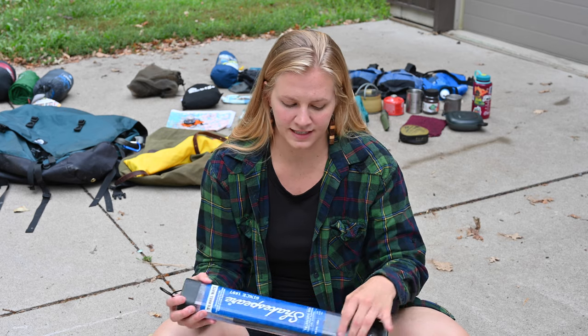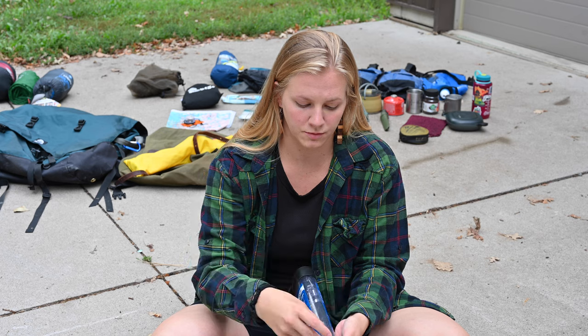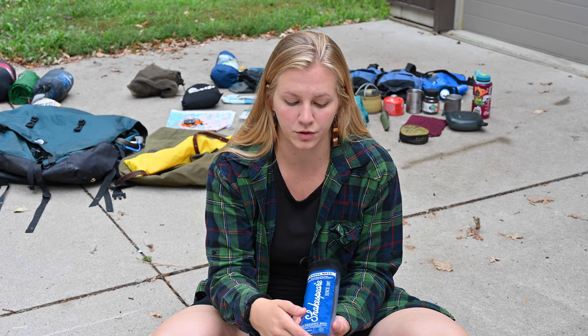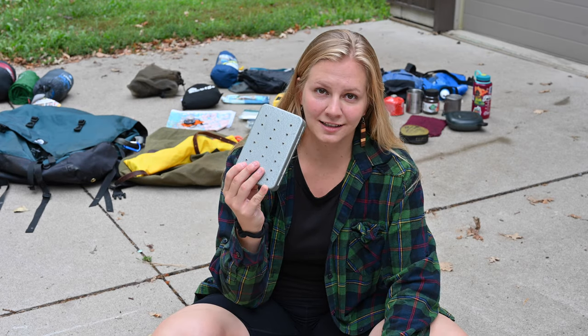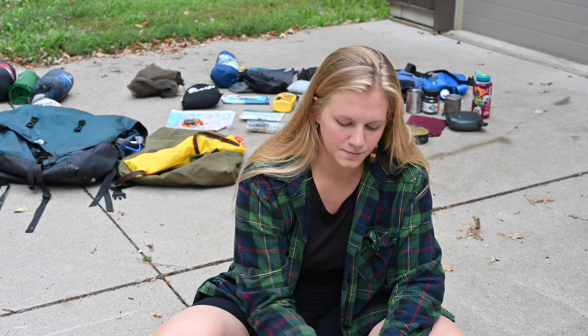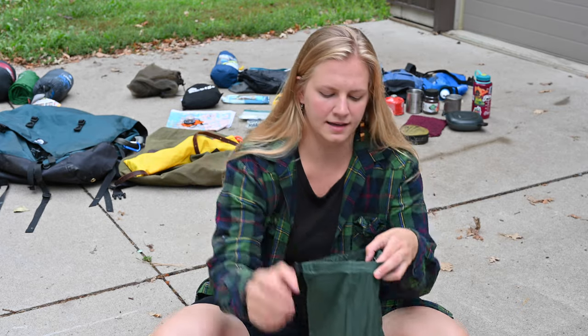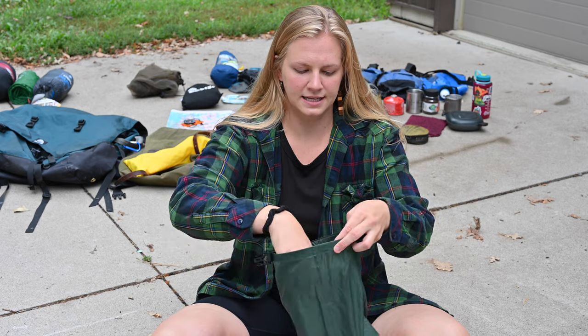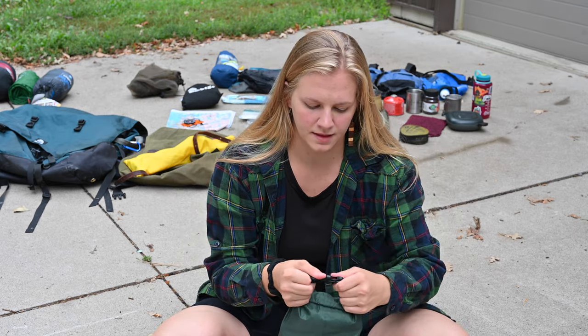We also bring fishing gear. So we actually invested in telescopic fishing poles that go down really small and they fit in here. This has both Corey's and mine in this pack. And that way when we're portaging, our fishing poles aren't catching on all the trees. We also have a tiny little tackle box. And we have our reels in this bag. So we have a little tiny bag. We put this stuff in and then it just packs up nicely in our pack.